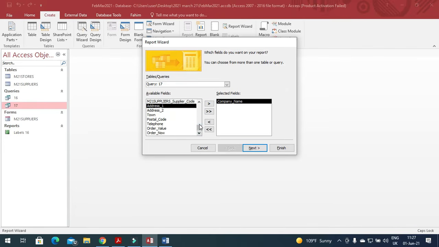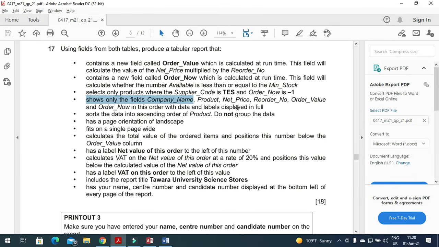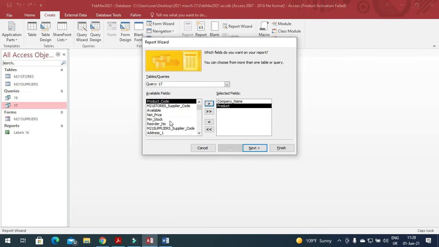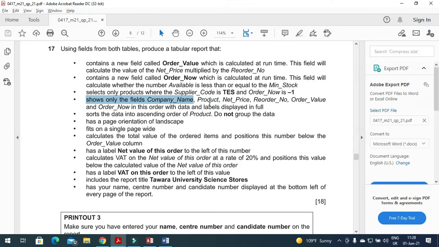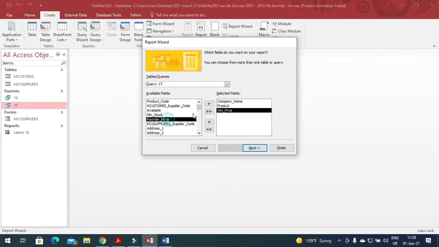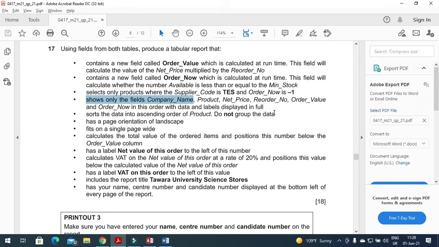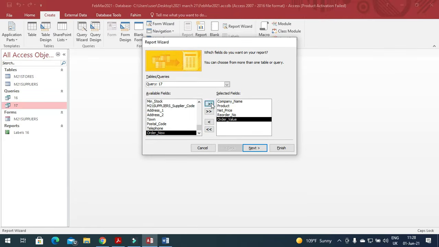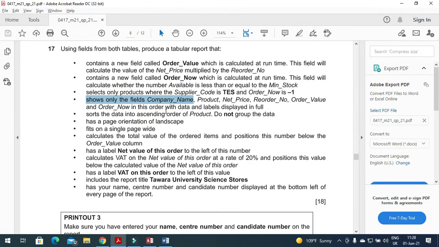So we need to look for the product now. Yes, product. Then after we need net price. Then we need recorder number. Then order value. And then we need order now. We have to include them in the same order.